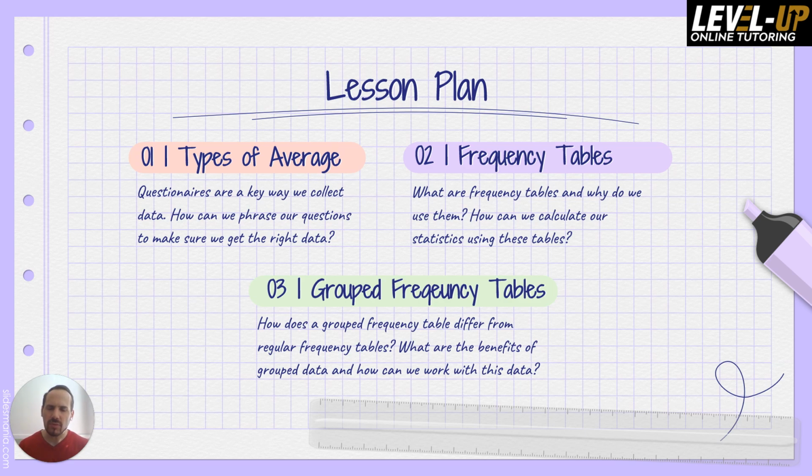Then we're going to look at frequency tables, which is a handy way of collecting our data together, particularly in cases when we have a lot of repeat data points, maybe because we've got a restricted number of options. And so we want to collect that together. Or sometimes maybe when there's many options and we might choose to group them together. That's an example of a group frequency table.